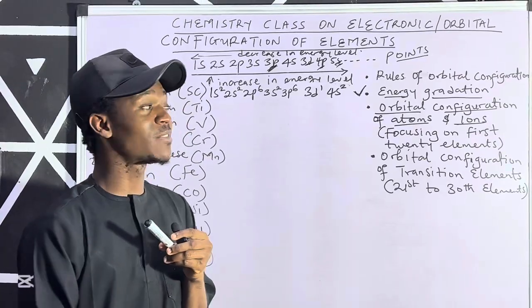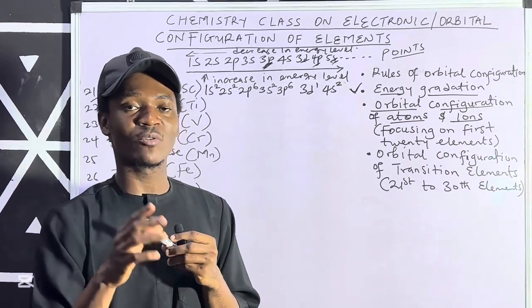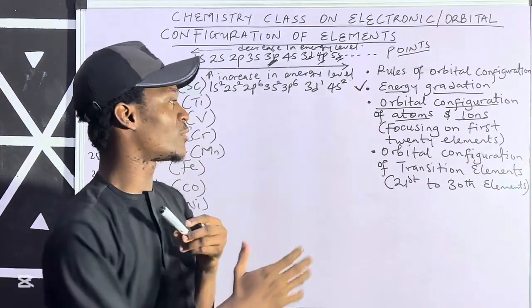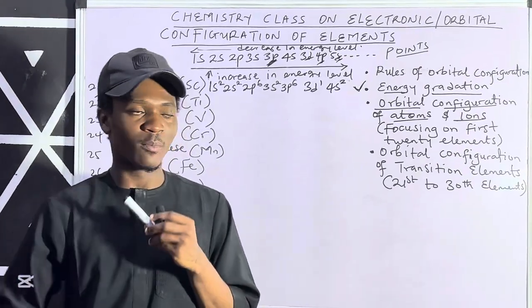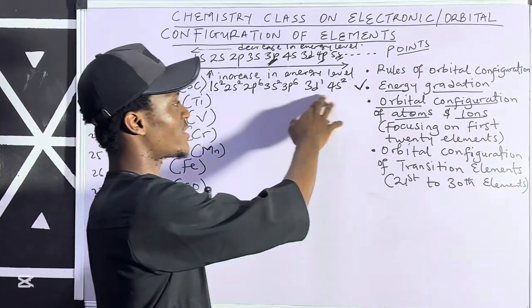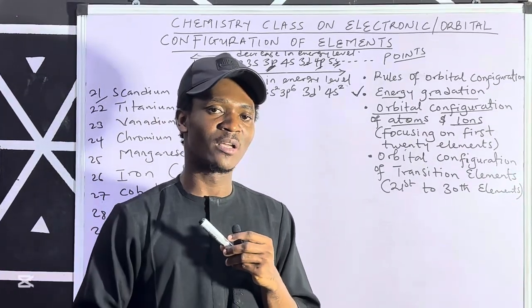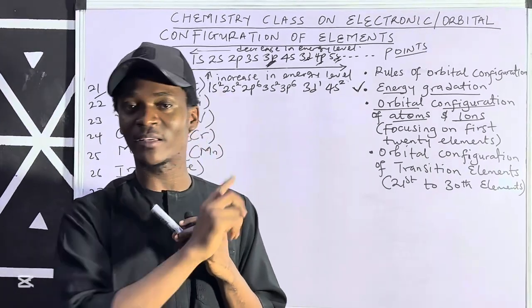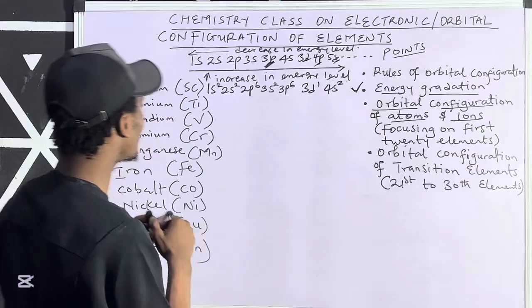So that's the reason why it's important that you take note of what I did there. In every transition element, you have to interchange their positions. You must end with the 4s2. Looking at this series, because we have other transition elements more than this, you have to interchange the position and end it with the 4s2, so that if you want to lose electrons, you should start losing your electron from the 4s and not from the 3d. Please take note of this. It is very, very important. Then let's continue.